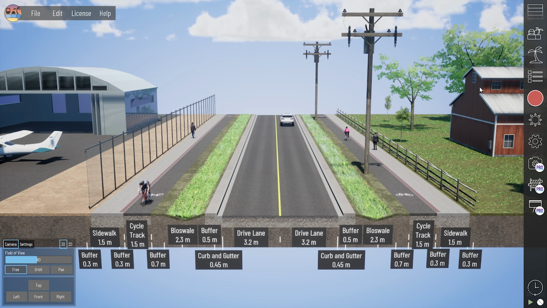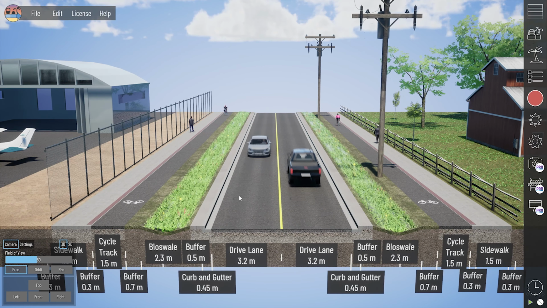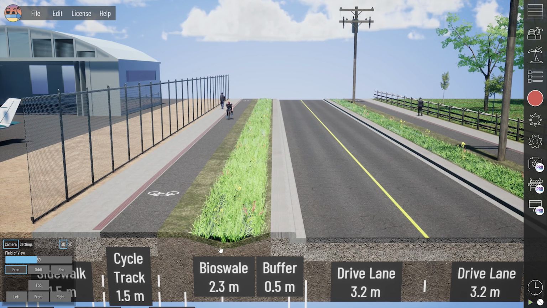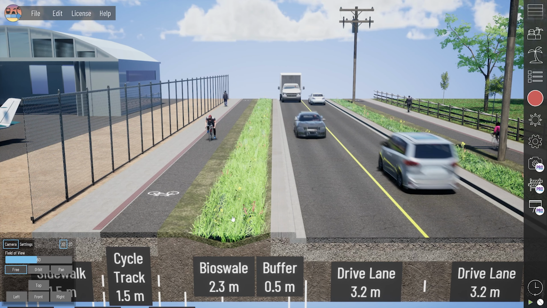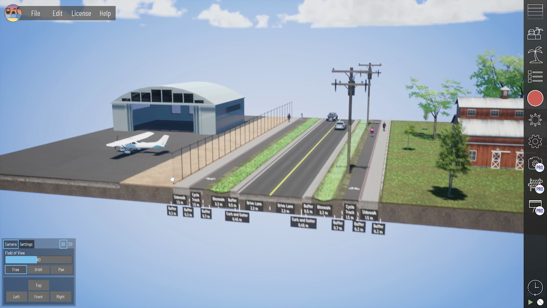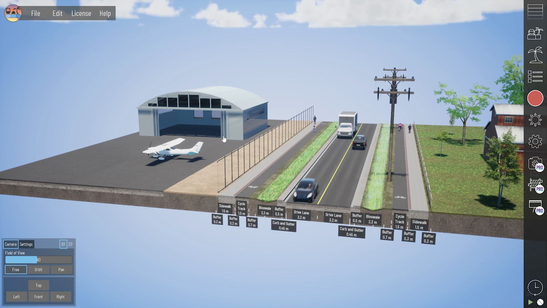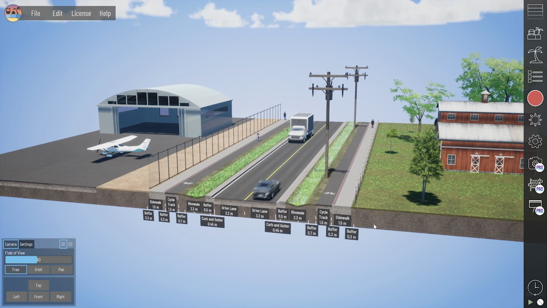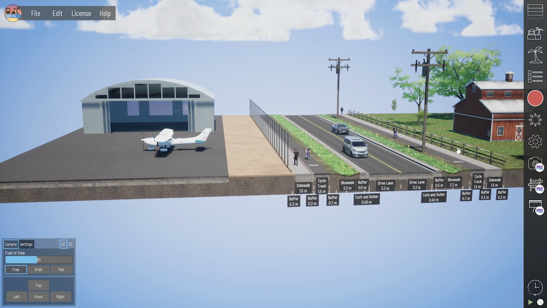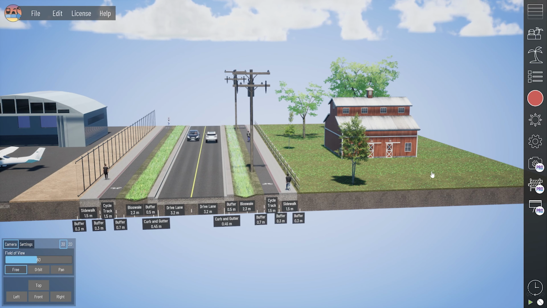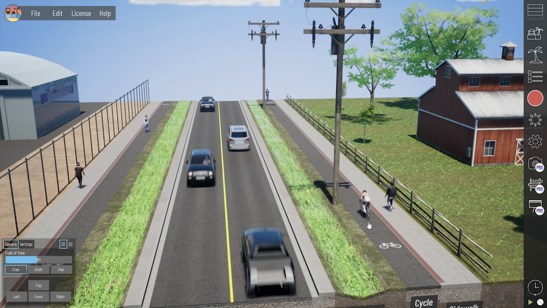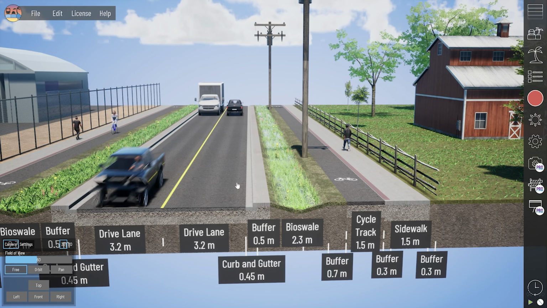This is the Rural Bioswale example project. I wanted to make this one primarily to highlight the ability to use a few different characteristics and beyond typicals to create a bioswale, and then using the remainder of the backdrop to show off some more of our new assets. You'll see here I've got our hangar and our small airplane, which could be used and extrapolated maybe to some type of airport type project in the future. And then over here also we've got our new 3D barn asset on the right side, and separating those uses with some of our different styles of fencing.